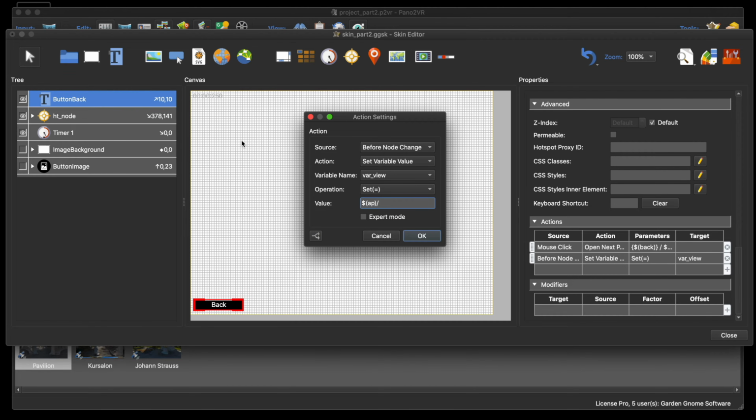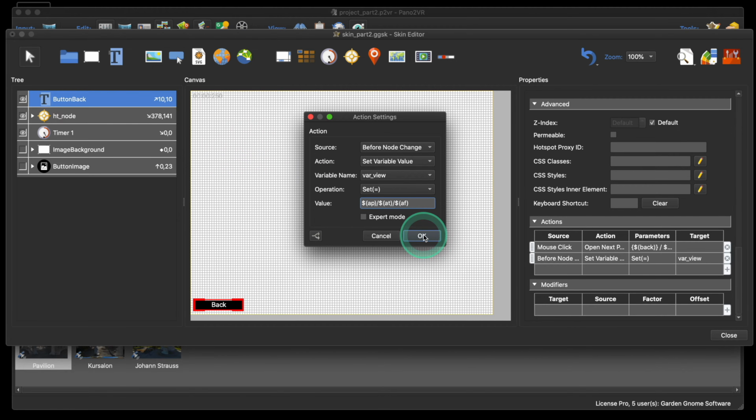Then I'm going to add the other placeholder, which is dollar open bracket, AT for tilt, close it, slash, and then dollar open bracket AF. The A stands for angle, by the way, so we've got dollar angle pan, dollar angle tilt, dollar angle field of view. So that's pan tilt field of view, and that is what I'm going to be writing into that variable.